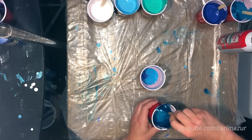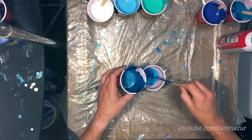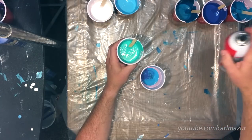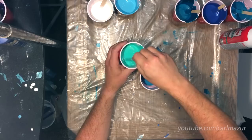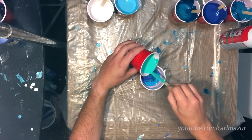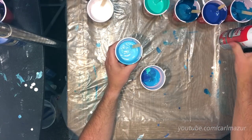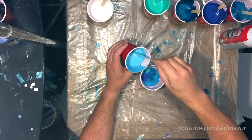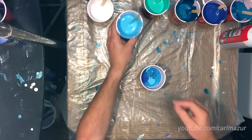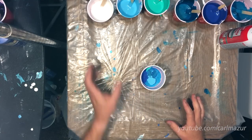Gotta love it. This is gonna be so much fun. I can't wait to see this one. I haven't done a dirty pour in a while. I'm trying to mix on all different sides, like put one here, one here, one here. I kind of have some different flow rates in there too.